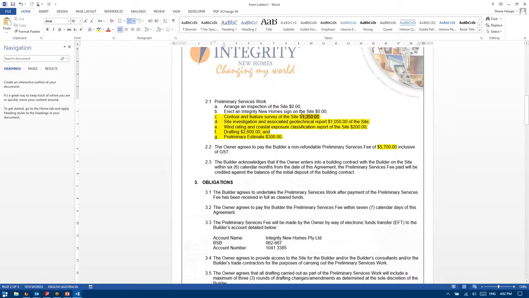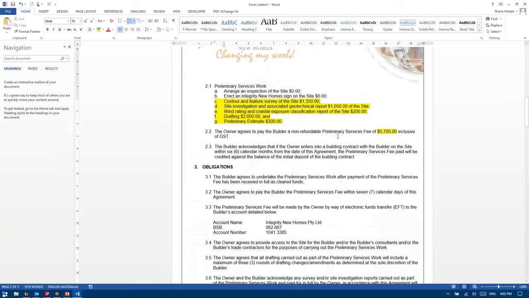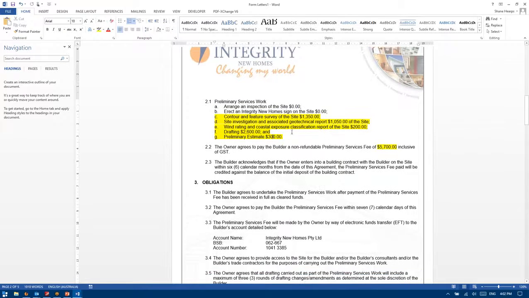So at this stage, the reason these ones here are specifically highlighted is a trigger so that you know that you need to adjust these values for your market. For whatever you want to choose, for whatever you want to charge. I've opted for the most expensive in every single market to have as the default. That way, if a sales consultant's lazy and doesn't adjust it, we're getting $5,700 for something that's probably going to cost us $2,000. So that's why it's set at such a high amount.